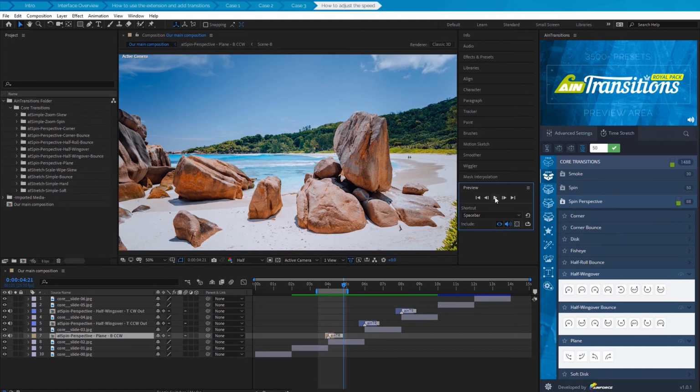We reviewed all scenarios for using transitions with one principle of operation, such as the core, shape, and glitch transitions. In transitions from the indicated packs, the transition point from one footage to another is carried out in place with the marker AinTR. In the next video tutorial, we will look at using the transitions with an alpha channel, which are in the alpha transitions pack. So I hope you found this video useful, and remember to watch the rest of the videos in this series so you can use this pack with confidence.